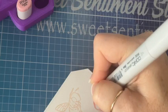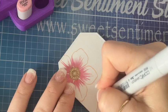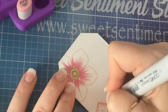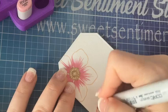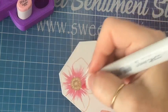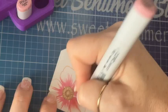So oftentimes people ask me, if you get that block, not writer's block, but stamper's block, where your mojo is just missing, what do you do? How do you get back in the groove? And I always say my biggest go-to is florals, because you can pick 3 markers or 5 markers or 7 markers, or if you're me, 10,000 markers, but whatever. And go for it. Just use those markers over and over again, as you see me doing, you just color. And there's not a lot of thought that goes into it.